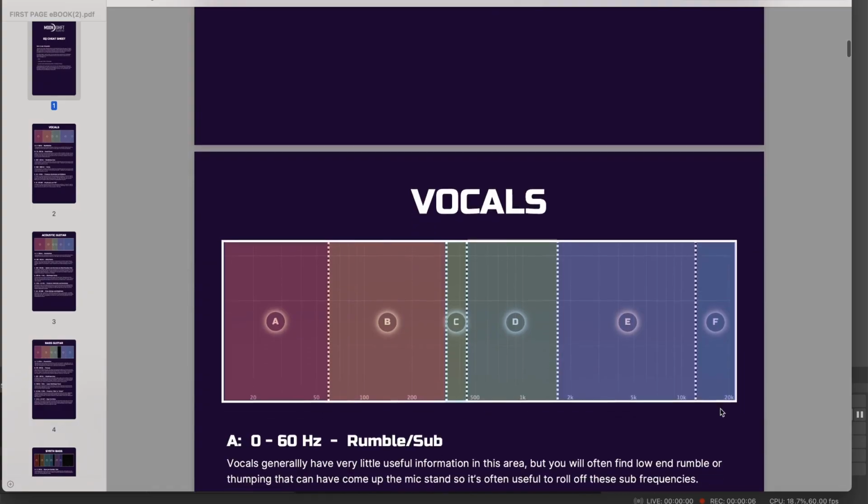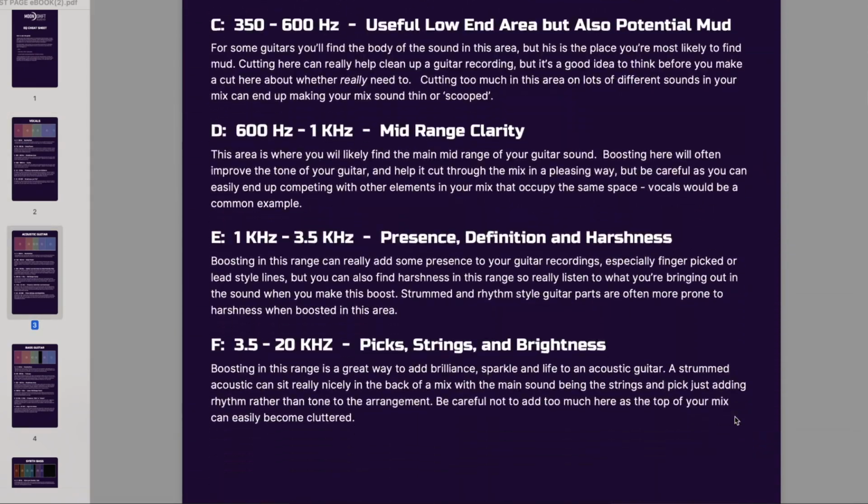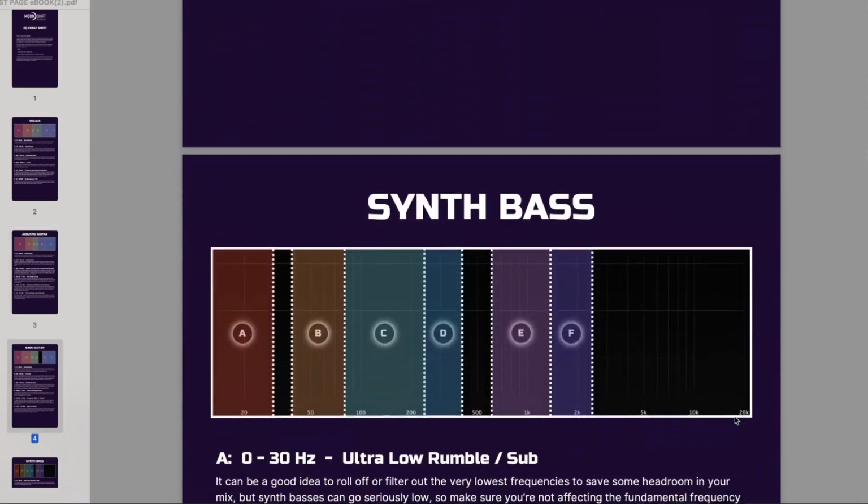When you're learning to mix, getting a sense of how to EQ different instruments can be pretty tricky. So I've put together this free EQ cheat sheet, which shows you what kind of frequency ranges are likely to be important on all the sounds you're likely to come across in your mixes. This PDF covers different drums, basses, synths, vocals, and quite a few other sound sources. I've put a link to the download in the description of this video.